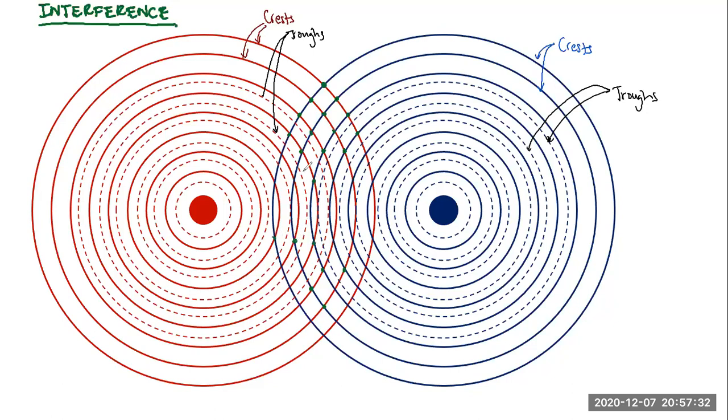So what is the meaning of these green color points? Full lines, I mean, not the broken lines, full lines are overlapping. I hope you can see the green spots I'm drawing. These are the green spots I'm talking about, right? So these green spots represent constructive interference, because two crests are interfering. When they overlap, they are going to do this constructive.